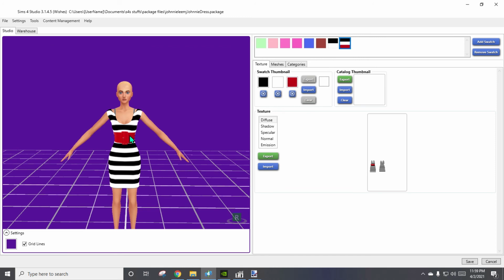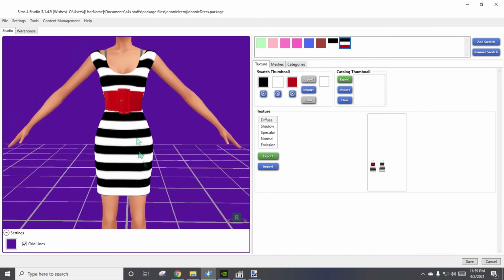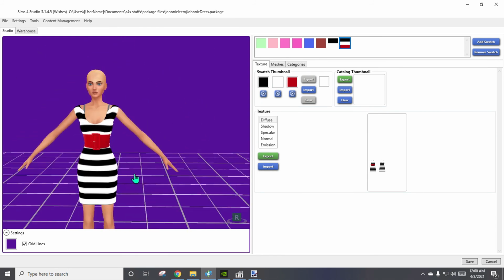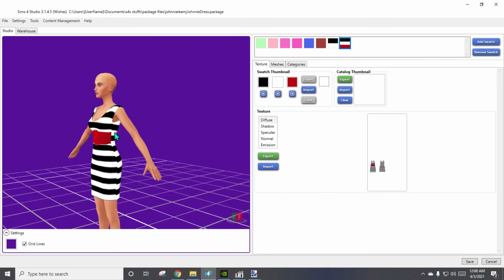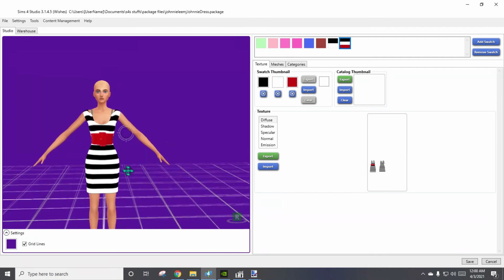And for this one, we're going to add red. And there we go. Look how easy that was. And look how cute that turned out. Very easy. Now, you can bring it around a little bit more if you want to, you know, just do that. But I like this just fine.